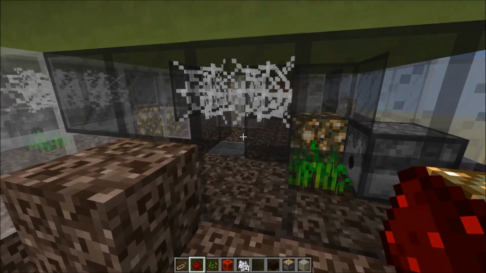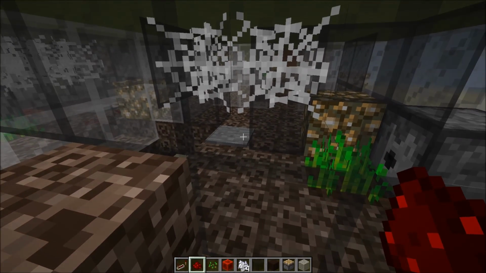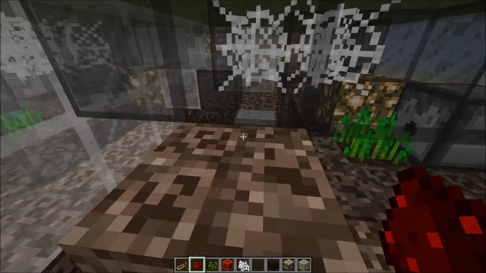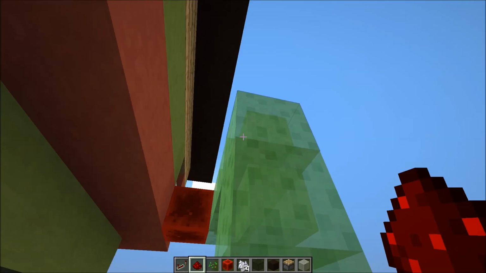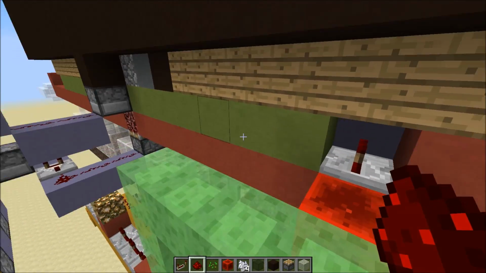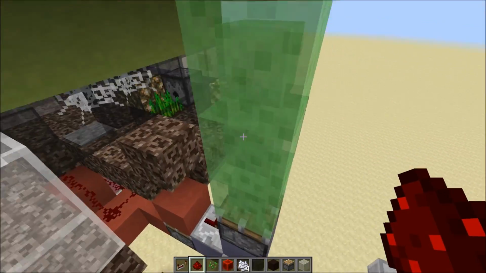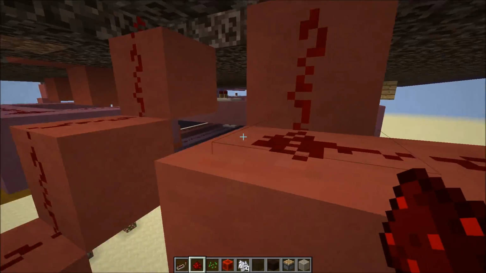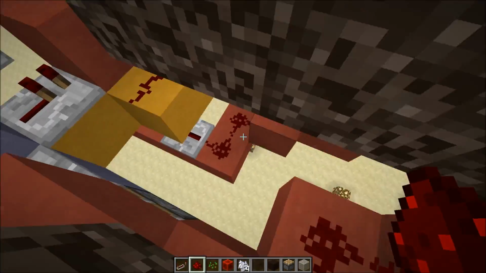So this mechanism basically is the pressure plate to activate the refrigerator door. Basically, the door opens on the refrigerator because a T flip-flop basically sends a repeater that turns on and then activates the dispenser, which doesn't really do anything, it's basically just aesthetics. But basically, it also comes out over here as well. Somewhere. Here it is.